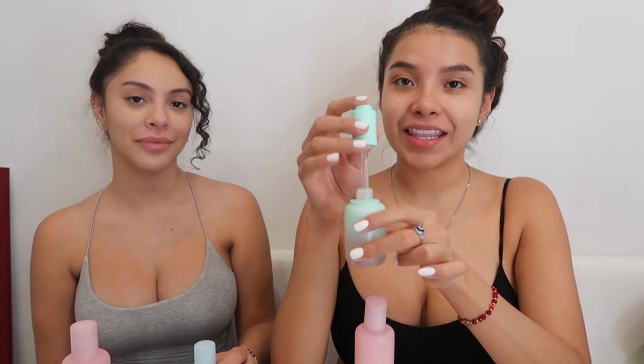And she wanna talk about fragrance. I got one of my pre-moisturizer fragranced, and then the rest I got unfragranced. My skin goals were to brighten, reduce pores, and reduce breakouts. My favorite product for my skincare is my lotion. I love the consistency of it. I love how it absorbs into the skin very quickly. And my favorite product is the serum, just because I have really huge pores, and it helps very well to minimize them.